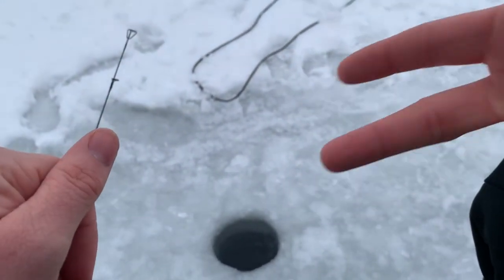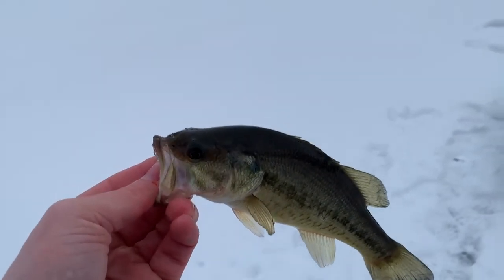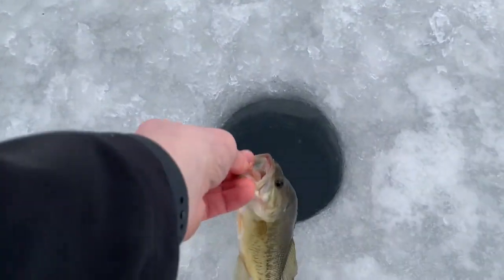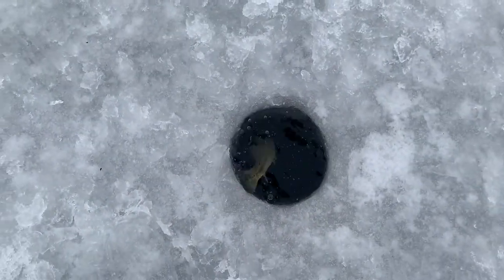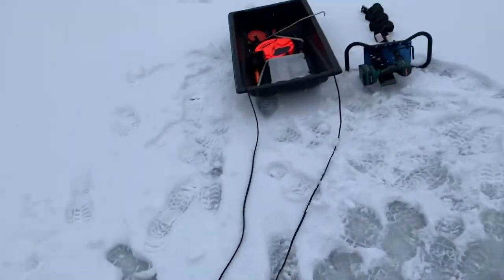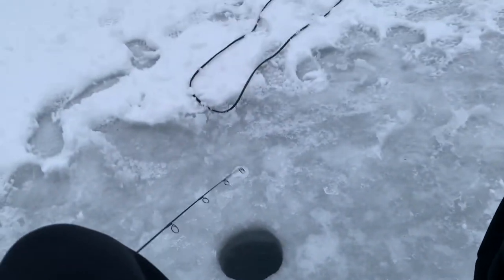But yeah, stay tuned. Check out that cute little guy. Fish number five. Second LMB of the day. They're pretty tiny, as you can tell. There he goes. Yeah, I'm catching a lot of fish. Deal with it. All right, folks.